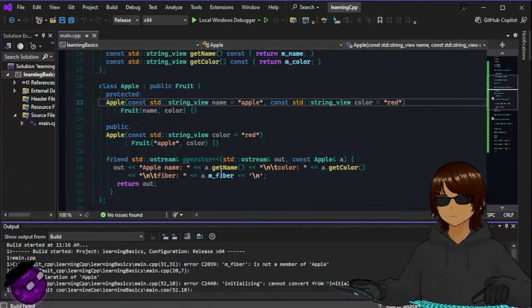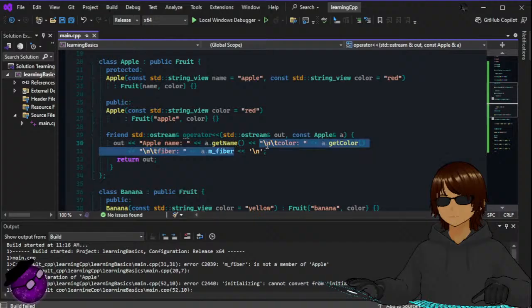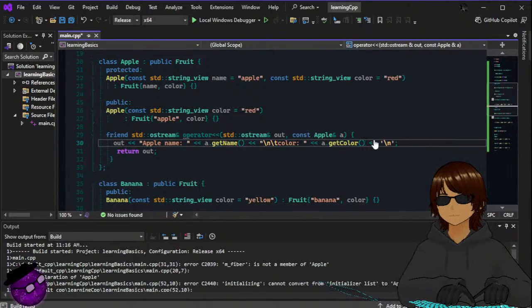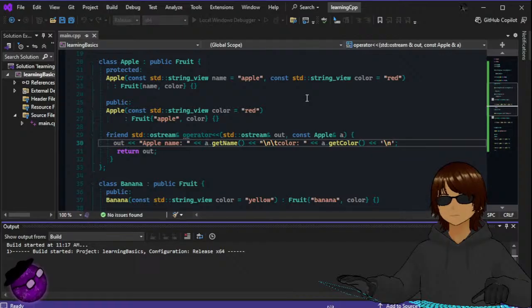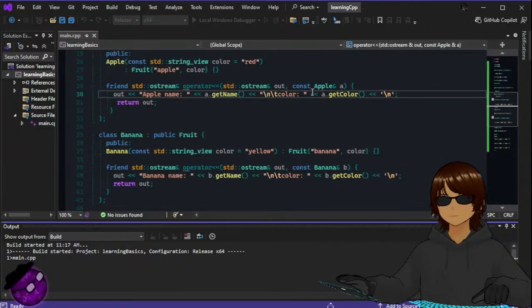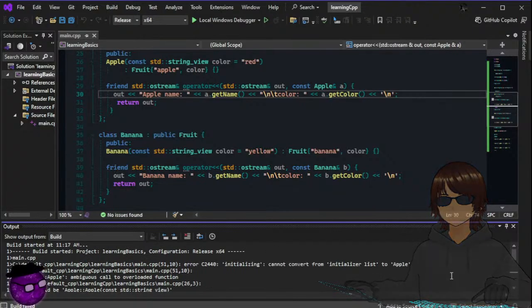Fiber is not a member. Yeah, no fiber. It still says this.